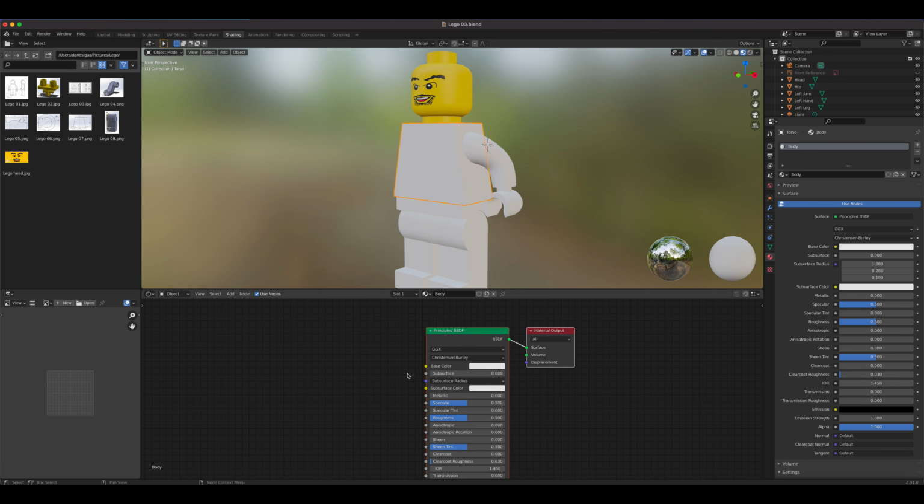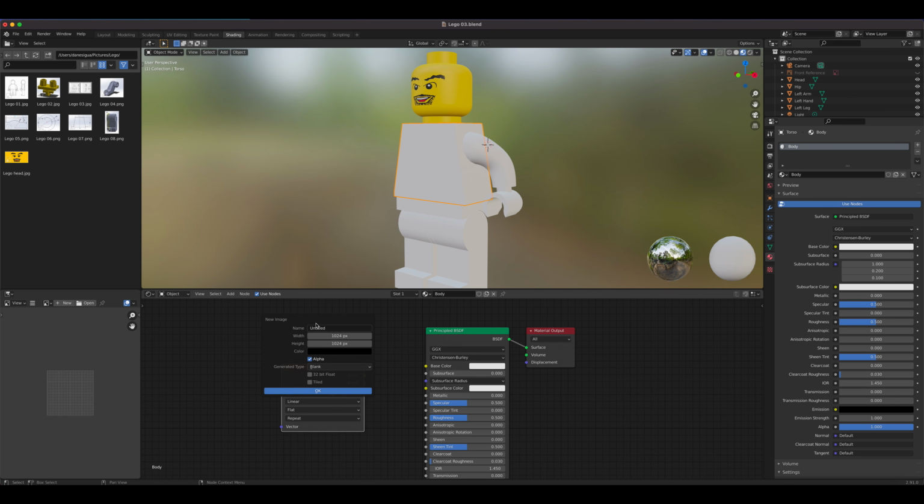Now we're going to add a texture that doesn't exist. So we're going to add a node, and we're going to add a texture, image texture. This is the same thing as if you grab one of these guys here and plug it to the base color, but you're plugging this one. We're going to create a blank one. Texture, image texture. As you can see, there's nothing. You either want to open one, get one, or make a new one. Okay, so we're going to get a new one and click new.